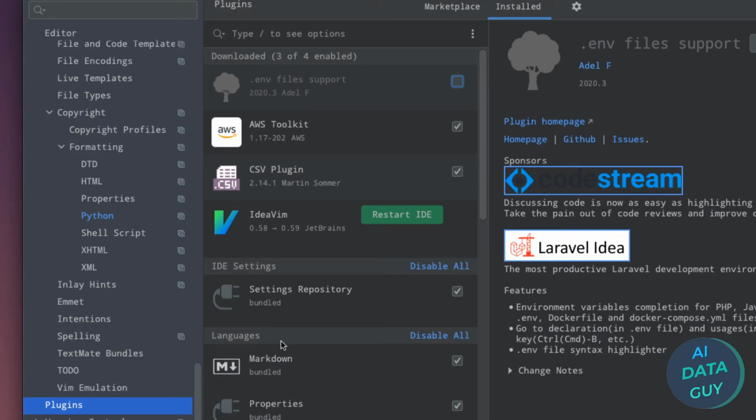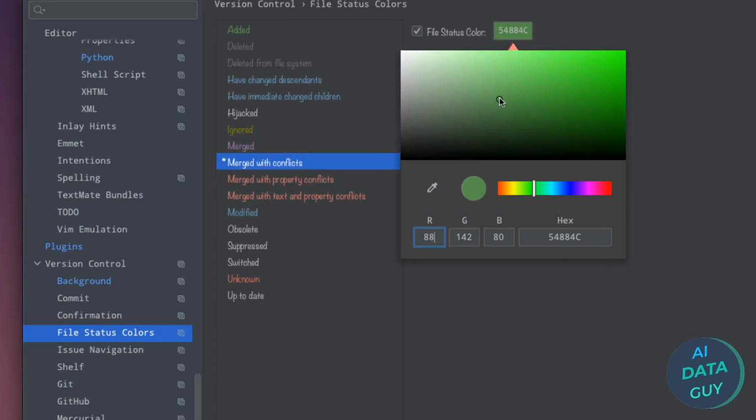You can change if you want, merge with conflicts. If you don't want this to be here, you can actually change it, right? You can choose. Okay, it's better to do this way. What I do basically, I use a different color for merge with conflicts, something which is not very likely to be the purple color, or something darker than that. So I will just put defaults, right? So you can change it.